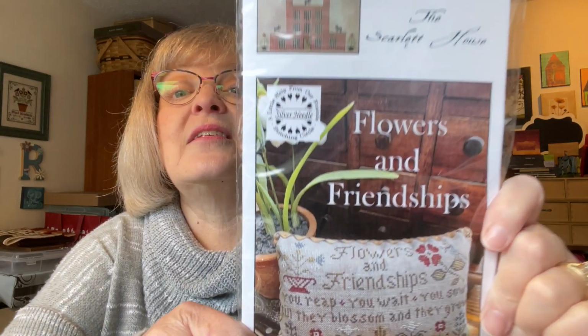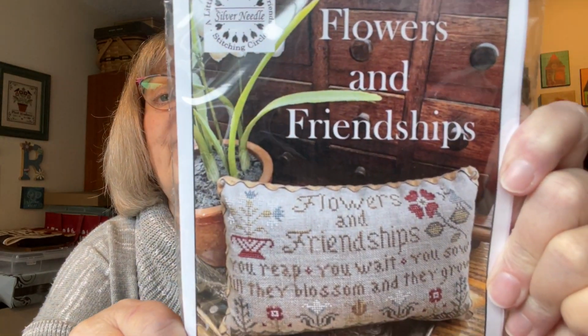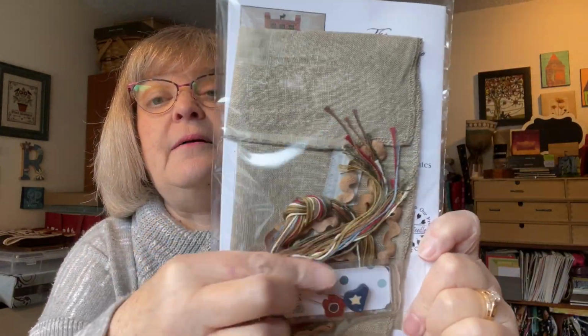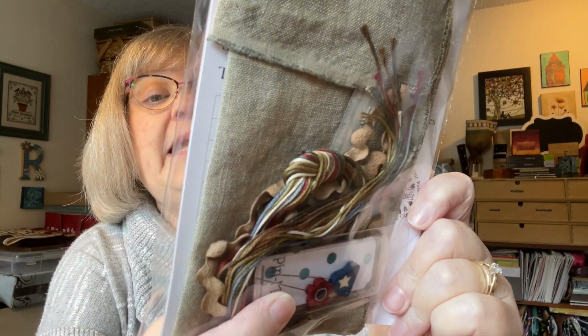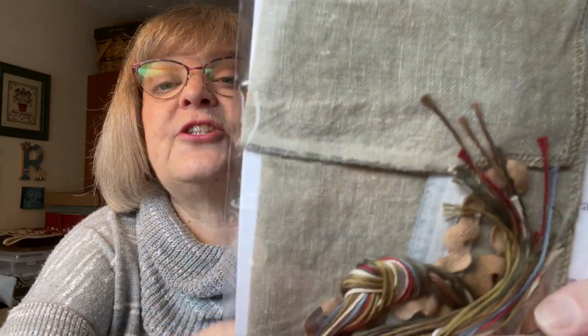The first thing is my Silver Needle, A Little Help from Our Friends Stitching Circle Kit, and this one is by Scarlet House. Look at this. Isn't that pretty? Flowers and Friendships. And so it comes with everything. It comes with the fabric, the flosses. It's got the cute little pins, which, when I look at the front, I don't even see the pins in there, but they're great. And then it's got the little rickrack trim. So that's one choice for a new start.